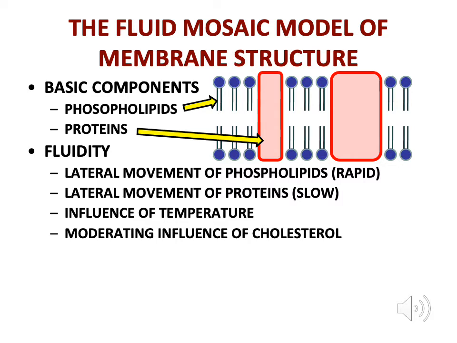Now, interspersed in this bilayered arrangement are proteins. What I'm just going to say is while phospholipids, and that is misspelled on the slide, by the way, are the primary structure of the membrane, most of the functions of the membrane lie with those proteins. Proteins are critical to the functions of the membrane.